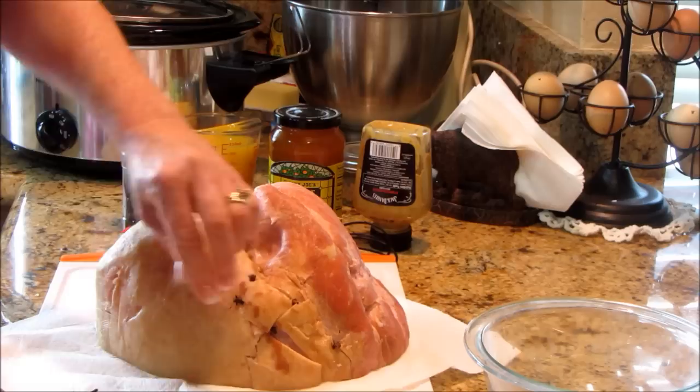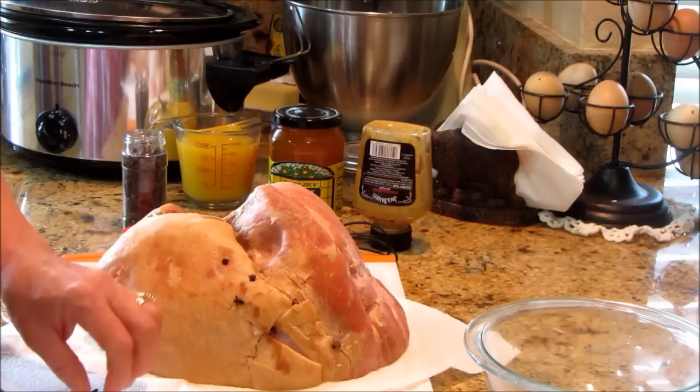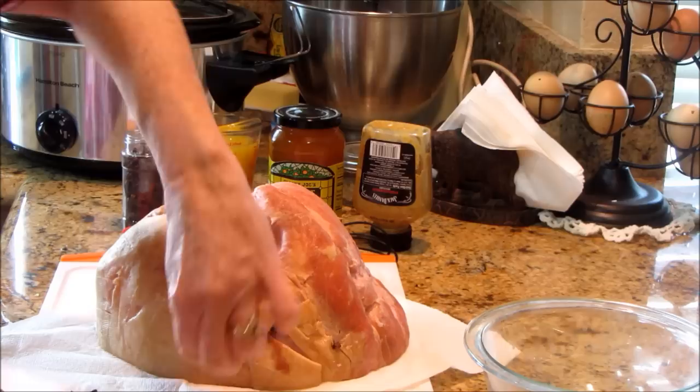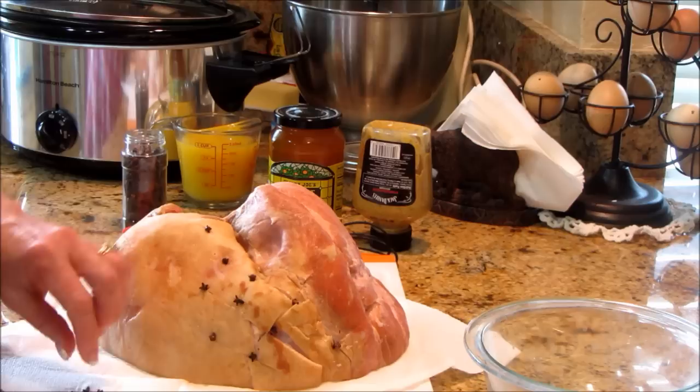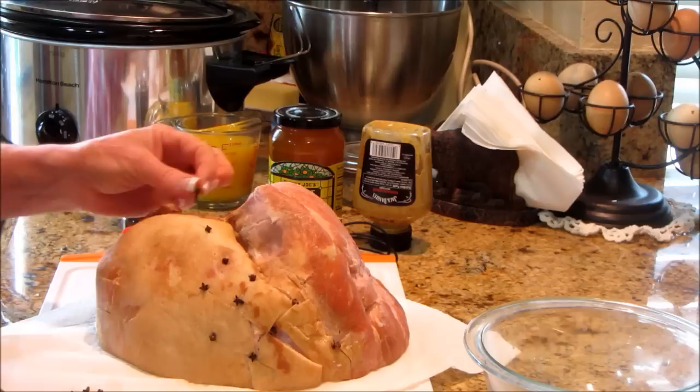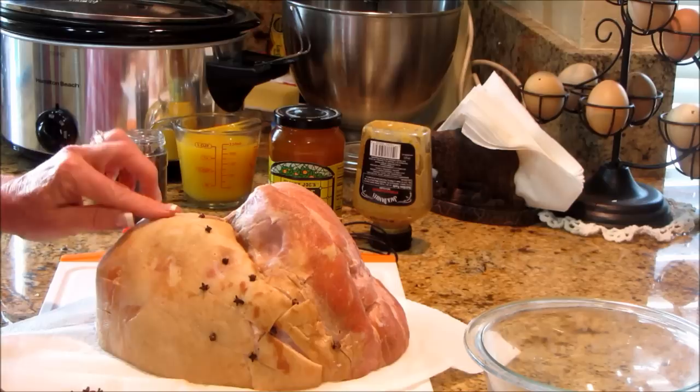And I've done ham about every way you can possibly cook it. I've smoked it on the smoker, so it's been double smoked. And these are all videos that I have. I've cooked it in an oven bag, in the oven. And now I'm doing it in the crock pot. And I'm finding so many different uses for the crock pots that it's really been fun. It's kind of been a fun adventure.